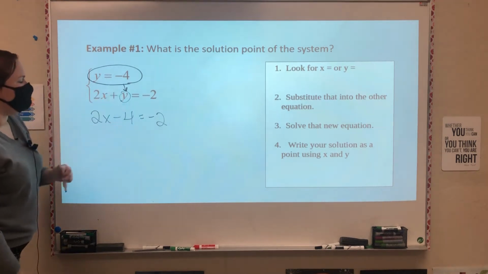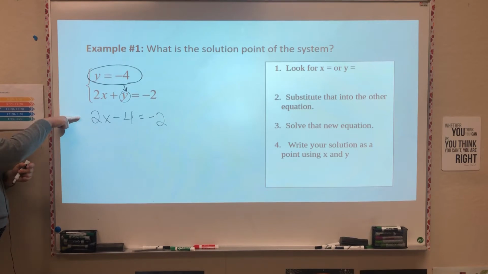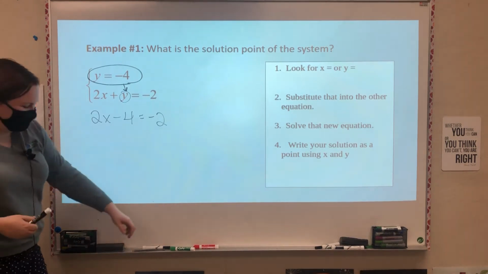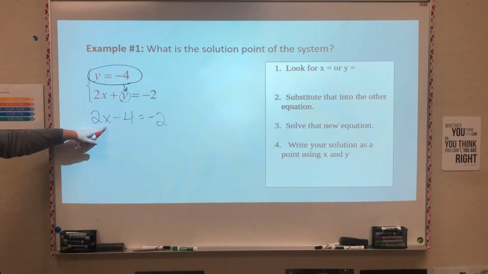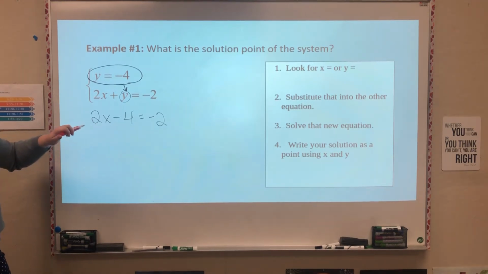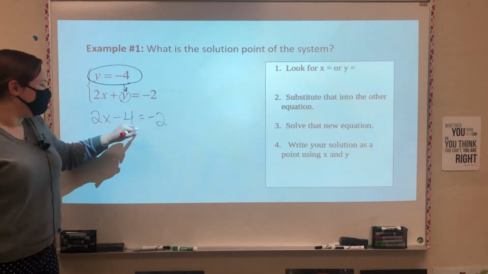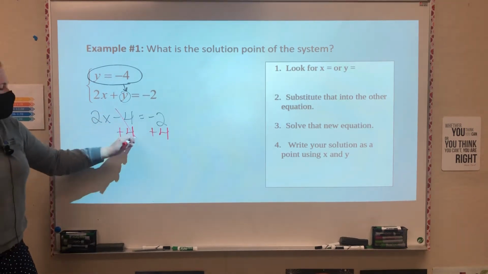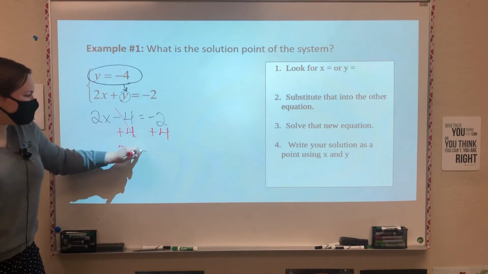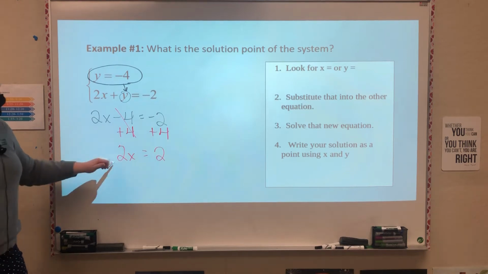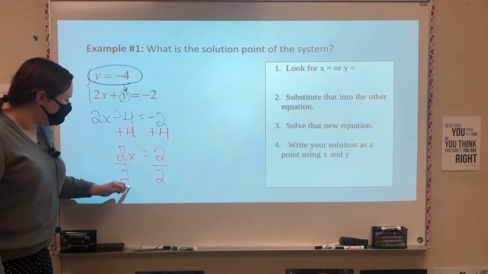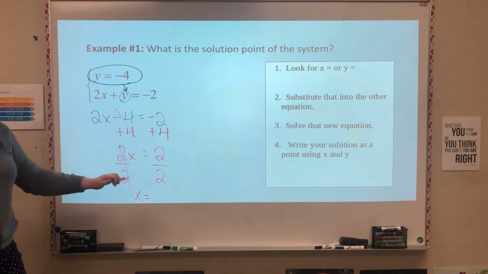Now when we substitute, we end up with this equation right here. What do you think we want to do with that equation? Get the 2x by itself. Yep, solve for x. So if we want this by itself, what's the first thing I'm going to do? You add 4 on both sides. Yeah, we add 4 on both sides. That will cancel out our 4, so we get 2x equals 2. And then our last step: divide both sides by 2. Sounds like a plan. And that'll leave us x equals 1.